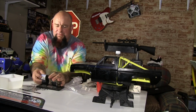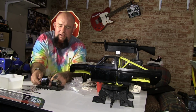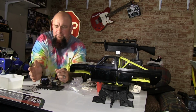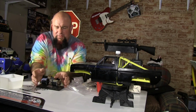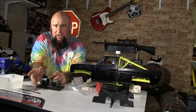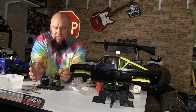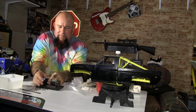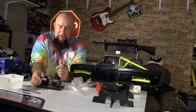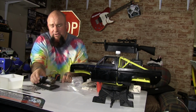I'm going to pop it in my motor stand. This helps me hold my motors in place while I solder wires and leads to them. When this was my break-in stand years ago, after running it, I'm going to do the water break-in method. It's one of the easiest ones you can mess with and do. But I used to have fans that you could pop on this, on the end of your armature here, that would help cool it down during break-in process as you ran water through it instead of dipping it in water.